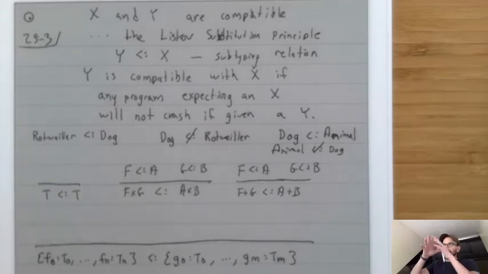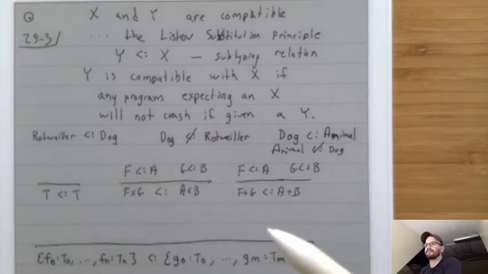Therefore, the thing that has less information is the larger thing. So what that says is that F is compatible, sorry, the Fs are compatible with the object G if the things that are inside of F are contained by G, meaning that G is less specific than F, but they agree on some stuff.